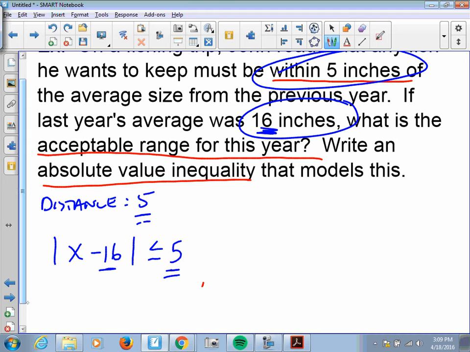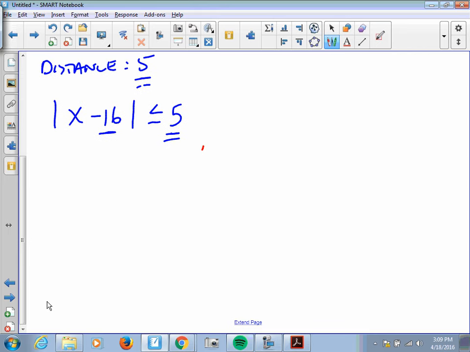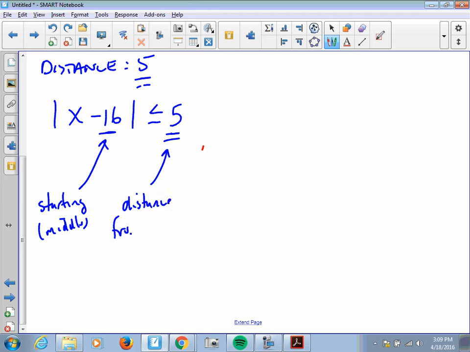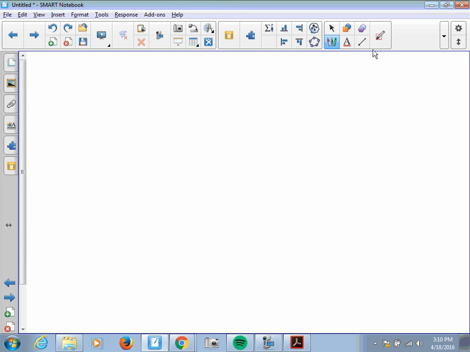This is your within. So if I wrote that a little differently, I would write this as your starting point, or your middle, and then this is your distance from your middle. Okay. So when you're writing absolute value equations, that's the way we can use that information to do it. So if I was to throw a number line up here, and I said, let's write an absolute value equation from this. Let's do -8 up to 4. And I wanted to write an absolute value equation that modeled this graph right here.